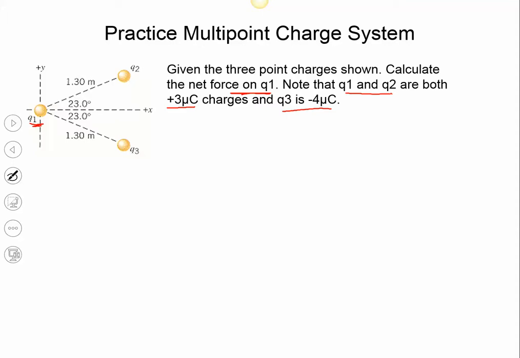All right, so let's take a look here and identify what we're given. Again, when we solve our problems, you want to use your 5-step problems. Whether you use given or whether you use G is up to you. All right, so I'm given that Q1 equals Q2, and they are 3 microcoulombs, so 3 times 10 to the -6 coulombs. You should be following along in your notes because you'll need this for the homework assignment. And I'm given that Q3 is -4 microcoulombs.